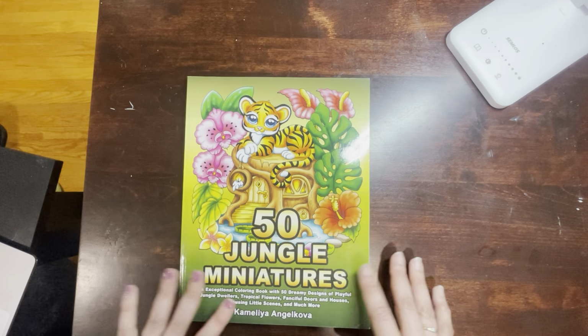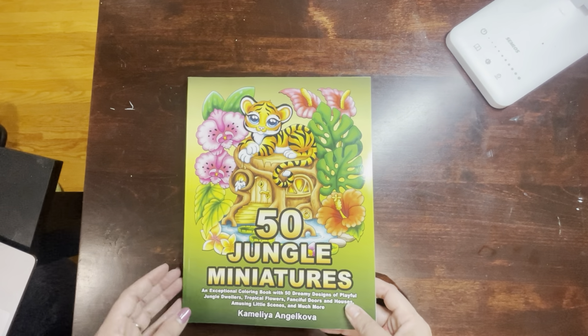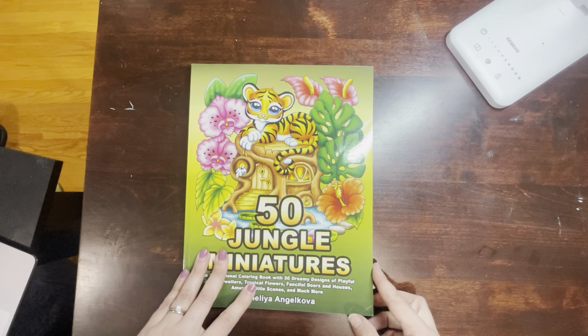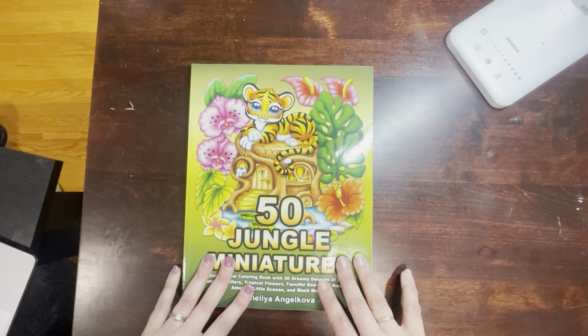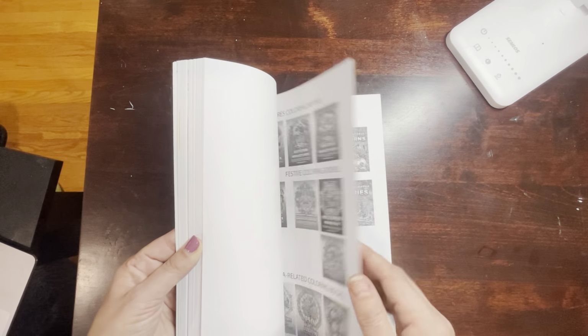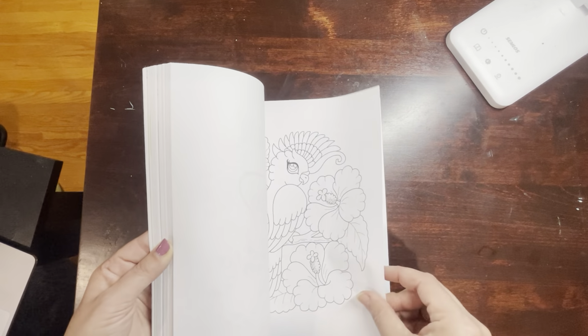But I enjoy it so much. I really played around with it. It's where I first started using alcohol markers because I saw so many people basing with it in here. And so I bought my set of Ohuhus and I started going to town in this. So, still lots to work in though.